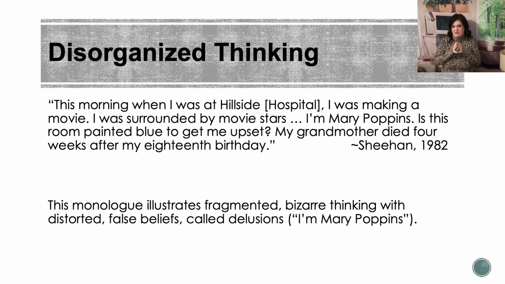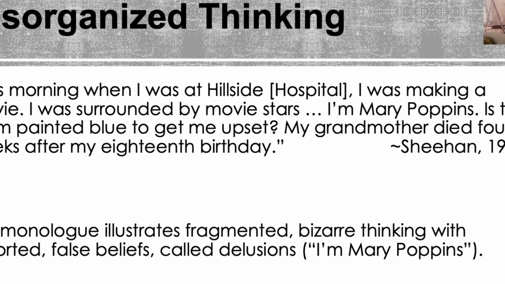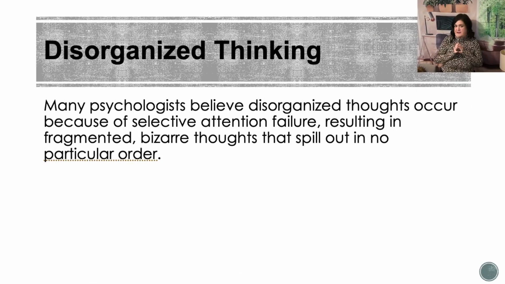So people suffering from schizophrenia illustrate that kind of fragmented, bizarre thinking with distorted false beliefs called delusions. It's really important for you to note what delusions are. The delusion being, I am Mary Poppins, is an example, right? Many psychologists believe that disorganized thinking occurs because of selective attention failure, and that results in the fragmented, bizarre thinking that spills out of us, right?